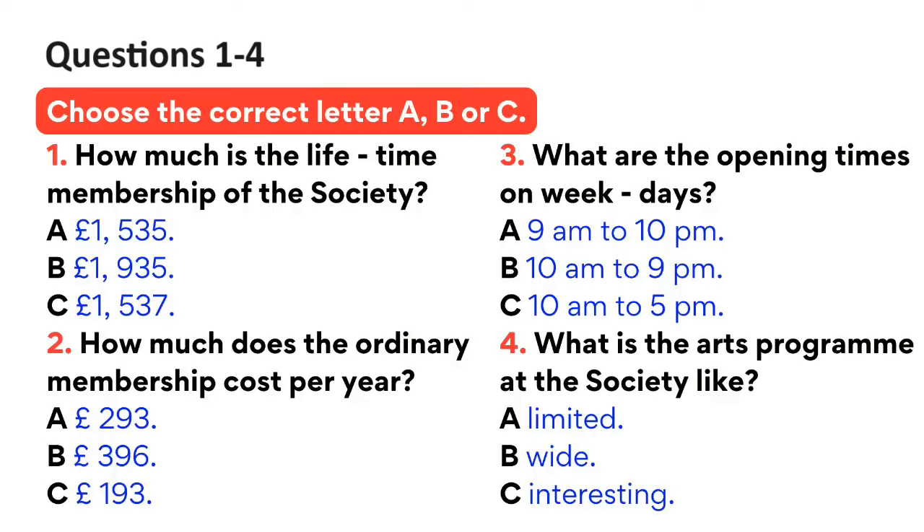What arts programmes do you run? Well, the society has a very extensive programme to cater for all tastes. There's a series of exhibition rooms for the permanent collection of paintings, watercolours and sculpture. And then there's a new exhibition area, which opened at the beginning of the year. We run a series of courses and lectures to go with the exhibitions. Can I ask about the lectures? What is scheduled for this year? The latest list is in this leaflet. That looks very good. Are all the exhibitions, etc., free if I join? Yes, everything is free. That's fair enough. I think in that case I'll join.